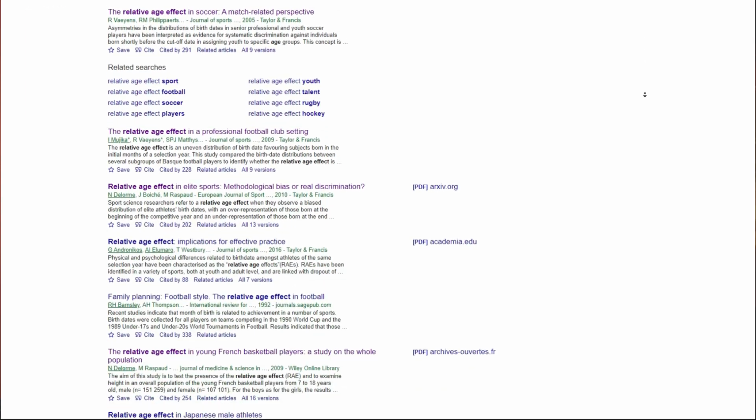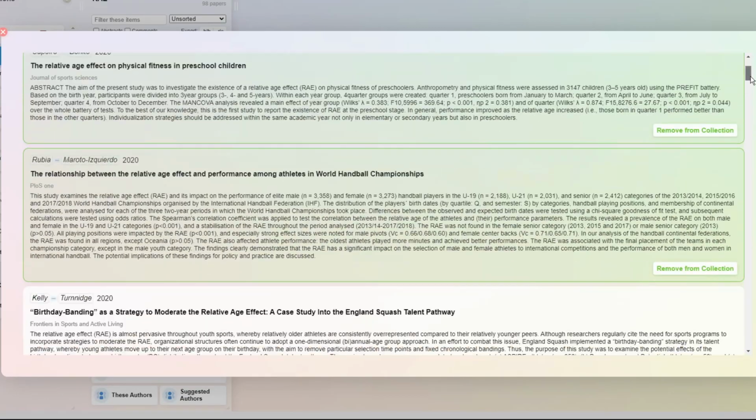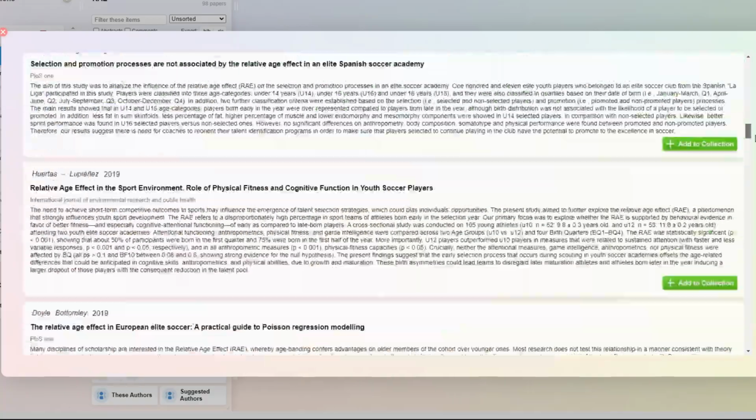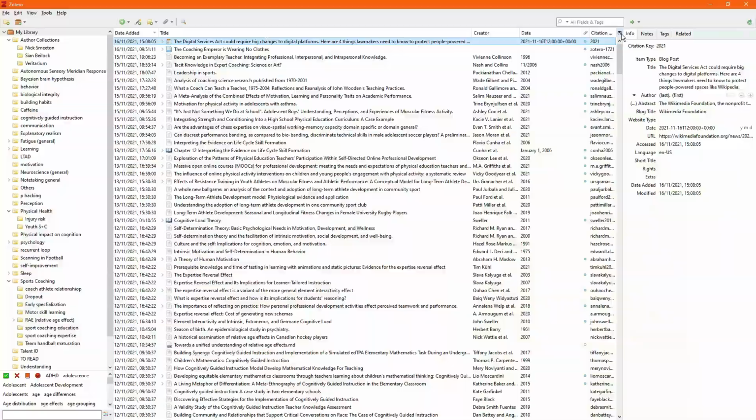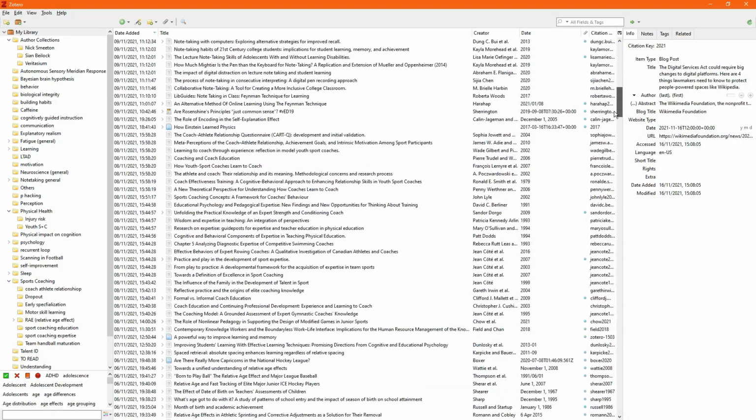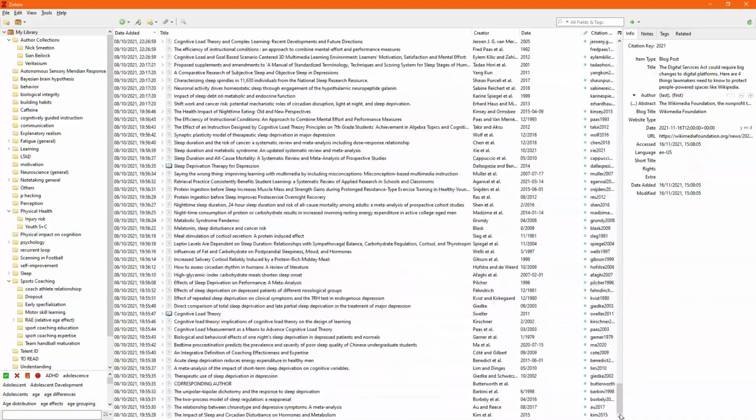Now, I say Google Scholar, but I also use something called Research Rabbit, both of which in terms of search do the same thing, and for the purpose of finding something I would just need to find a link to whatever the article was, and then I will clip it to Zotero, which is technically a reference manager, but I actually use it as my storage of all of my articles.